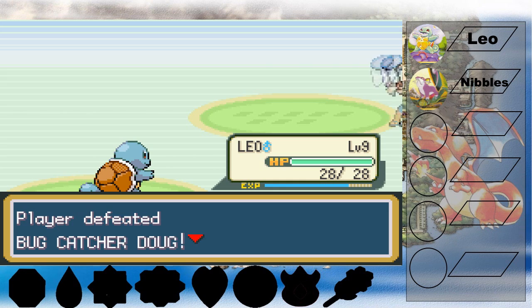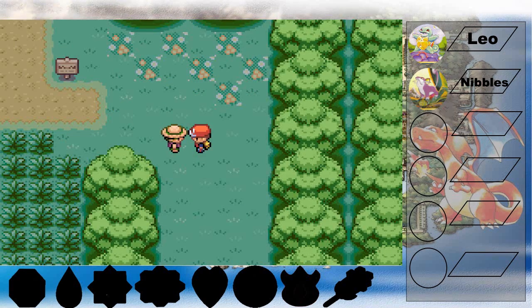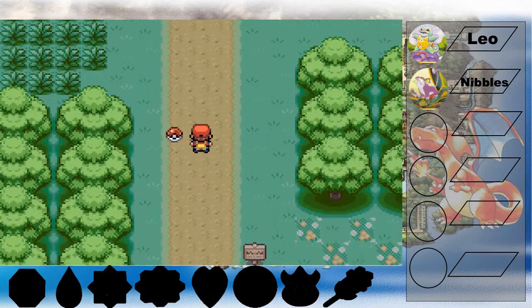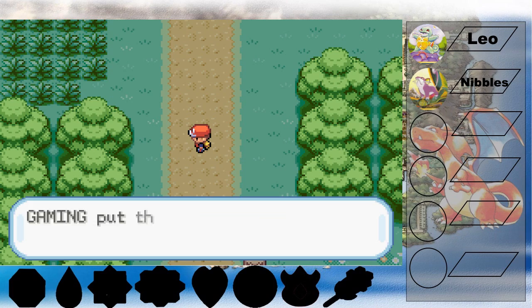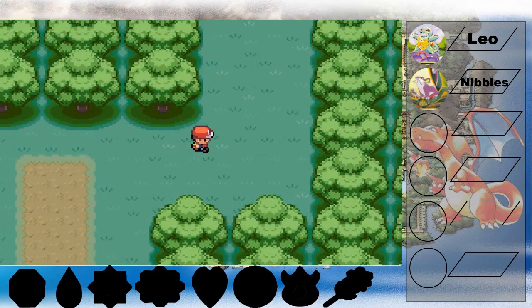Oh, almost level 10, Leo. Leo's almost level 10. That's gonna be freaking cool. We got ourselves another Antidote. I don't know why I bought Antidotes again. I want to be less stupid.